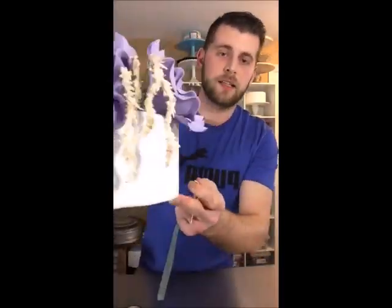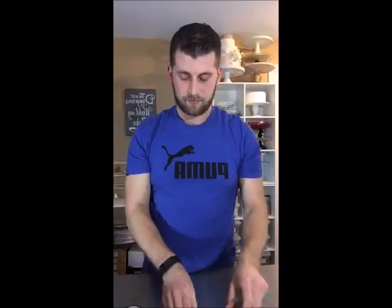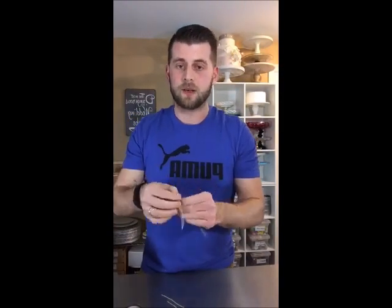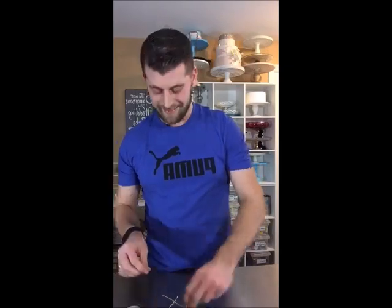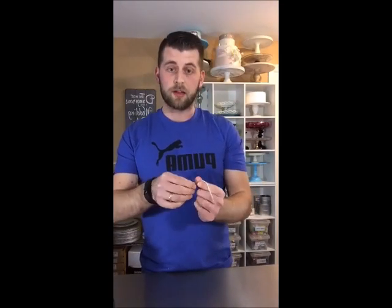These flowers, I'm doing them in an off-white tan color because I actually just toasted coconut for it. But if you wanted these to be colored, you could absolutely make them any color that you wanted. If you look up amaranthus flowers, they're bright, vibrant colors as well — reds and purples. Because I already had lots of purple and things going on in this cake, I wanted to keep it in the whites and tans so it wouldn't be too overpowering.